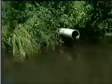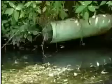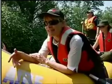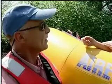But as we pass through the industrial park, we can see that not all businesses are giving Still Creek its space. But there's quite a bit of industrial development along this particular stretch, so this is one of those challenges that we still have to deal with. But we can't dump all the blame on industry. Do people just not get it that this is a living creek? I think there are some people who don't get that still.